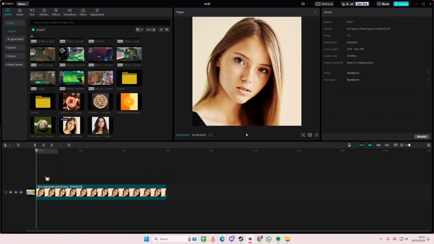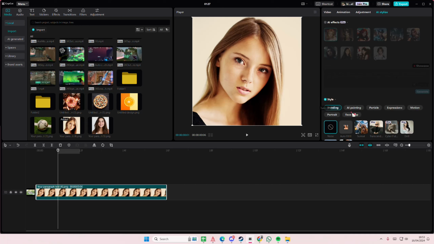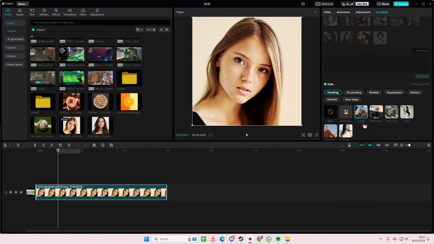In this video I'll be showing you guys how you can generate a surrealist photo using CapCut's styles, which is their kind of AI generator thing. Select your photo. It has to be a photo, can't be a video for this one. So you're going to select AI stylize, select style, then you're going to select the surreal one.